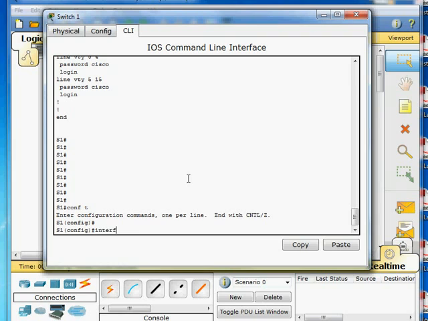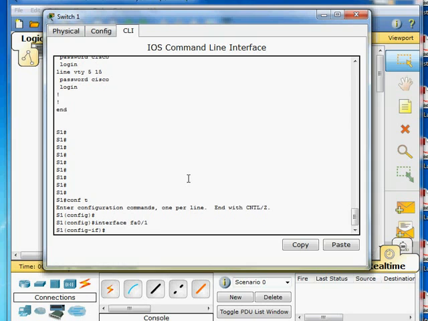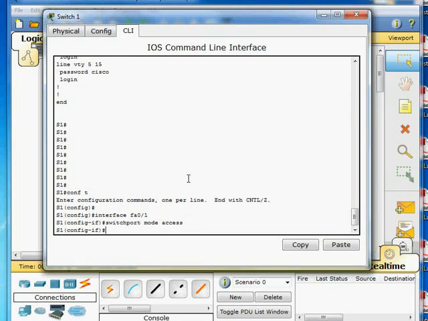So we're going to say interface FA 0/1. We're going to set the switchport mode to access. That one looks right now.